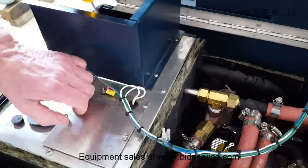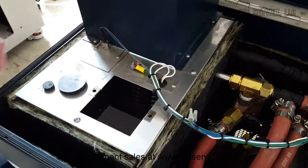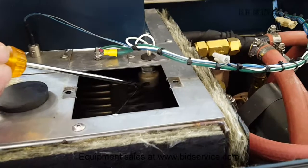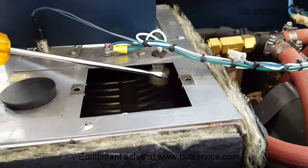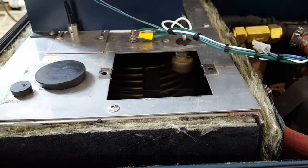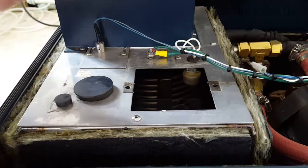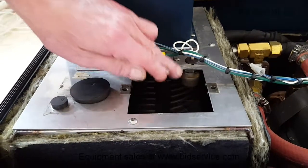Now, this is normally used for filling, but I just want you to see this inside here. If you look from this angle here, you'll see a float. Now, if this float is not filled all the way up, it will not allow this system to run. And another thing I discovered while testing this is it's on wheels and you can move it around. But if you do, and that float goes up and down, it will shut down the machine. So it's just a little something you should keep your eyes on.